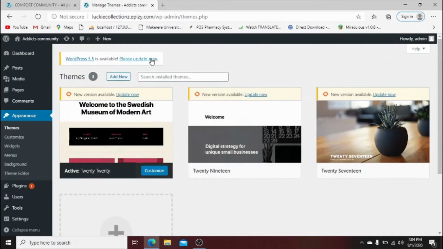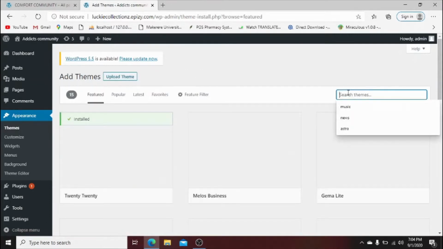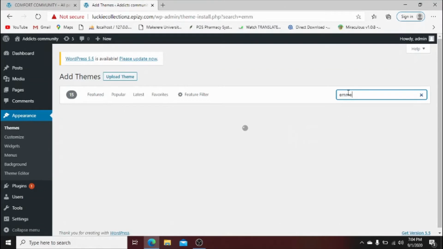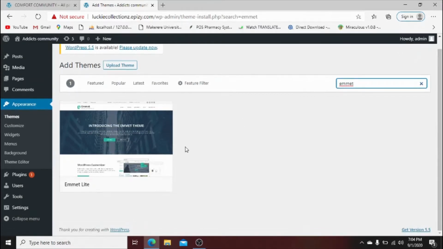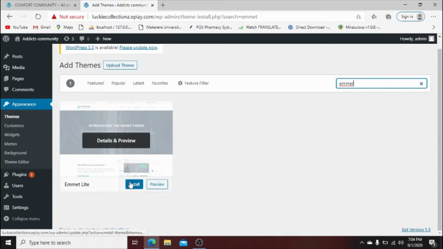So we are going to install, add new, Remnant Lite. I'll be putting all the links of the plugins and the theme in the description, so you won't need to be disturbed looking around for them. So I'll install. Installing, be patient with it. Finally activate.